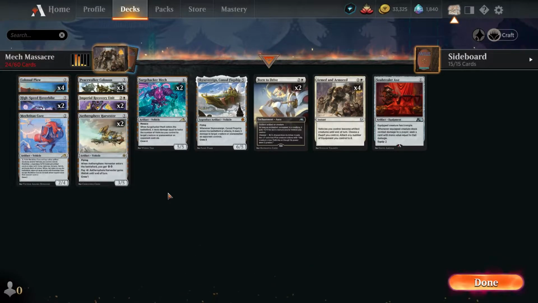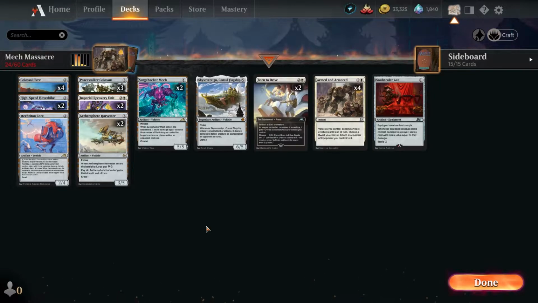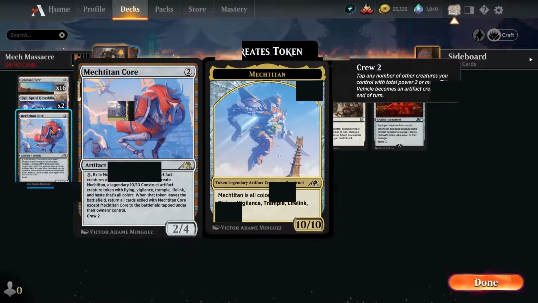So in other words, say your Surge Hacker Mech was able to do 4 damage. In this deck, that means you'll just get out the other Surge Hacker Mech. Or say you did 2 damage, then you can get anything from the Colossal Plow to that Mech Titan Core.